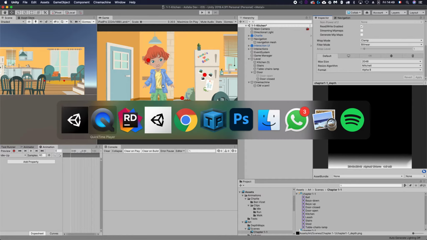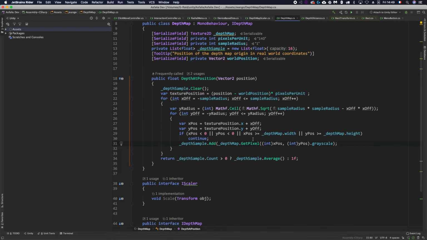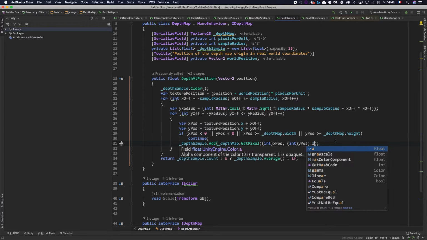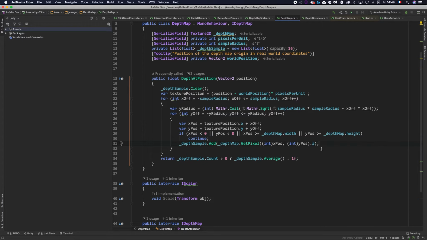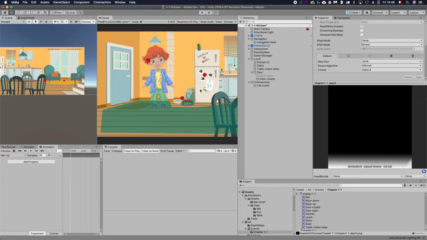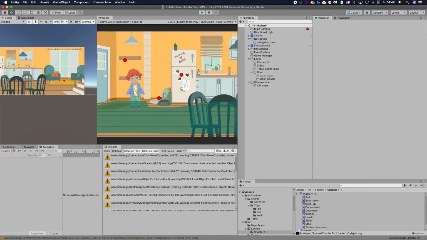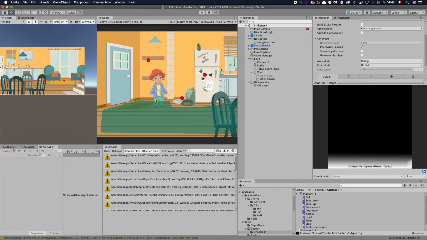The reason is that in my code, I'm using the grayscale in my depth map script. So instead of using the grayscale, what I have to read is the alpha value. So let's just do depthMap.GetPixel().a to read the alpha value of the texture. Now this is great, and this should work. So now my character should have the right size. Awesome. Now we figured that part out, but we still have a 4 megabyte file.